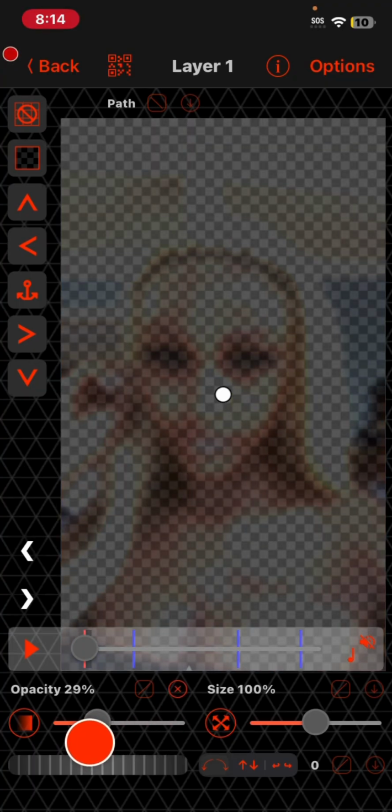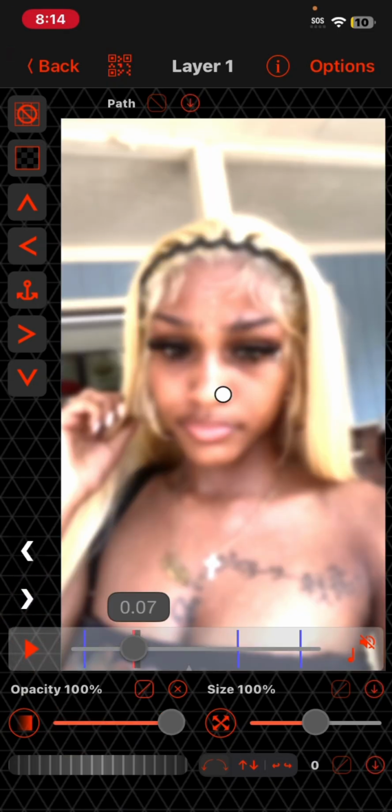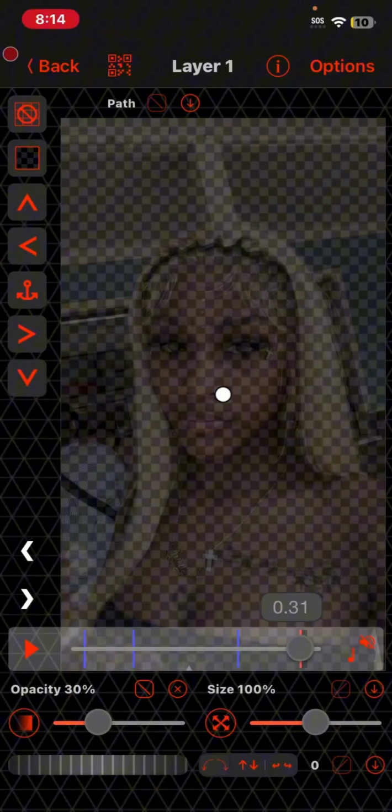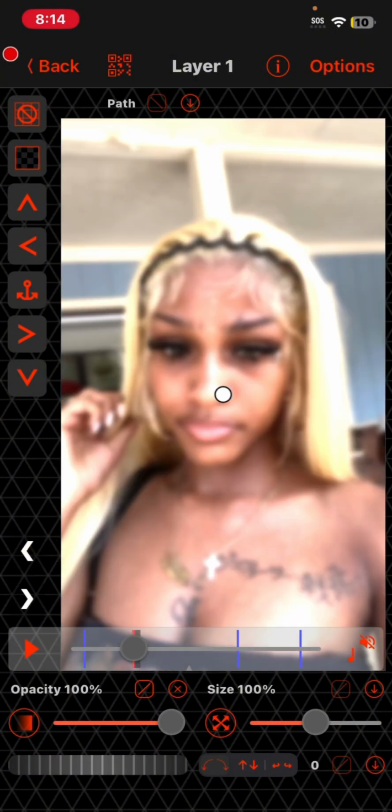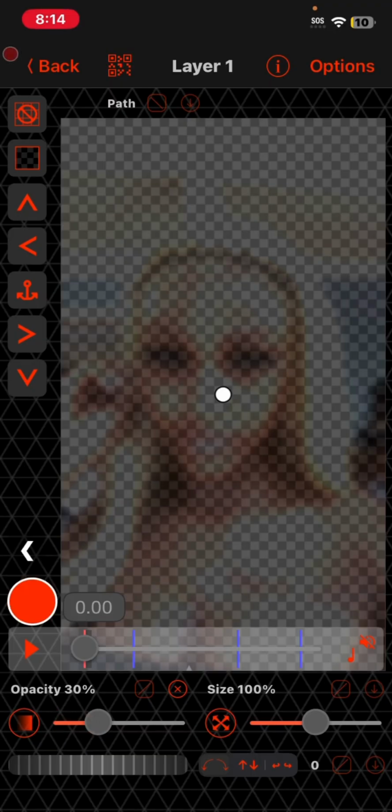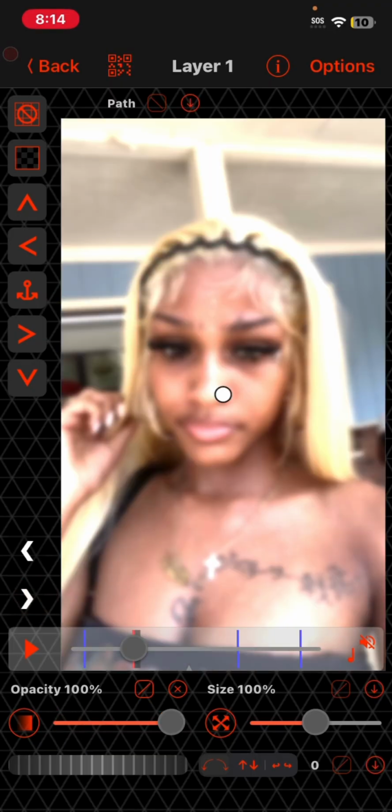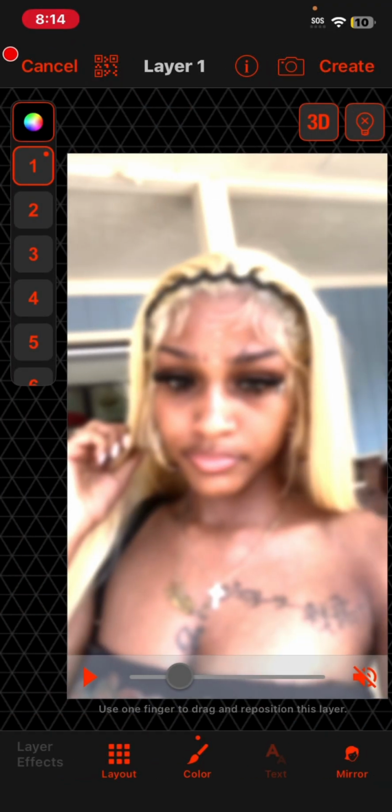And then you can press this arrow right here to go to it goes by all the keyframes you have. So go to that keyframe and then make sure the opacity goes up on the keyframe. I'm gonna show y'all what it's gonna do.